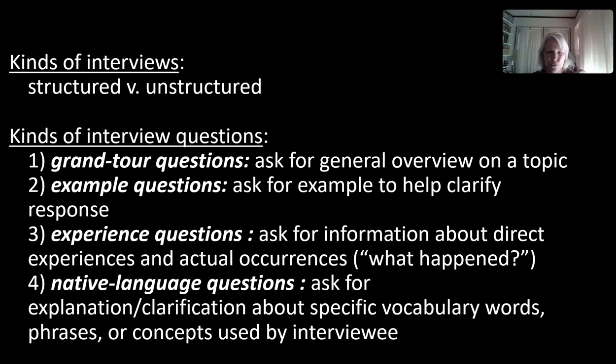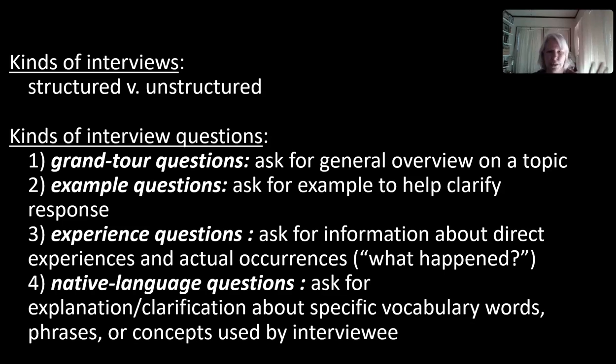The unstructured interviews will not necessarily be the same from one to the next. Even if you start with the same questions and you interview 100 people, if you let the conversation go where it needs to go, each one is going to be a little unique. It doesn't mean you can't find patterns there, but it's just a little bit different. You're going to have to use more interpretation of what is important in those interviews than you do with a structured interview, okay? So for this assignment, for this class, I want you to use unstructured interviews, okay?